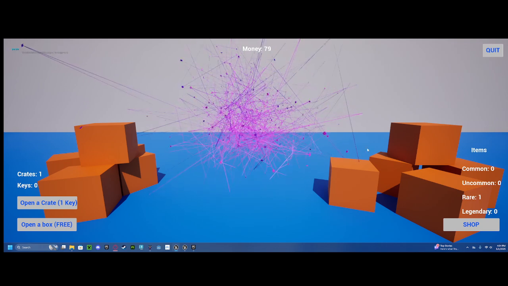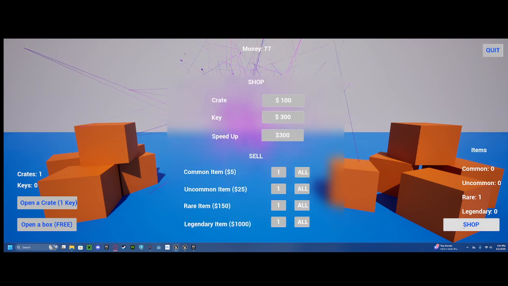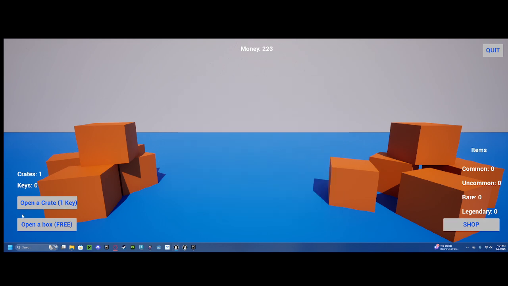Oh, that was really, really rare, actually. Got a rare item. There you go. Boom, $150. Your goal is to stay above, not break even, but to stay above $0. When you get to zero, the game is over and you lose. You can also hit space to open boxes, but you just do that by opening boxes.